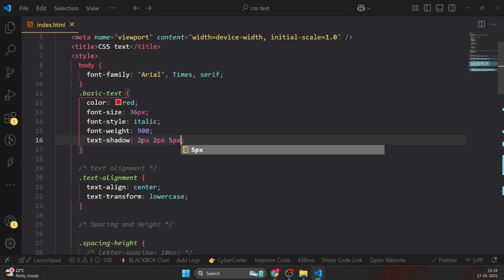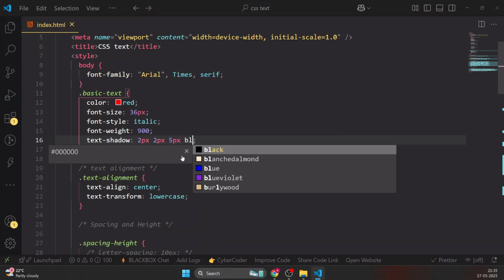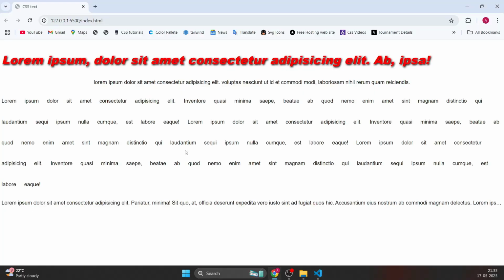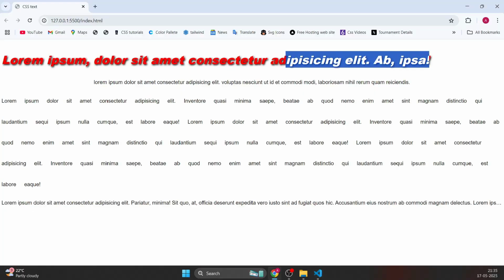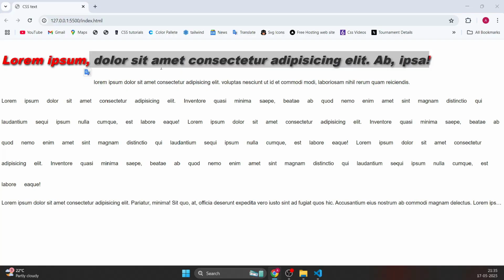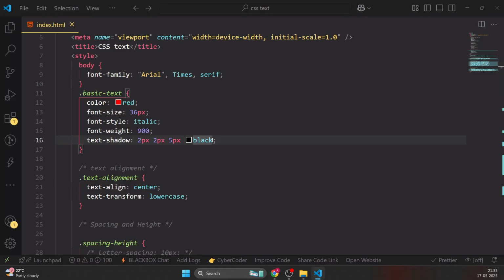This is our x-axis, y-axis and blur. And another one is color. Suppose I give black. Now see, there is a text shadow.